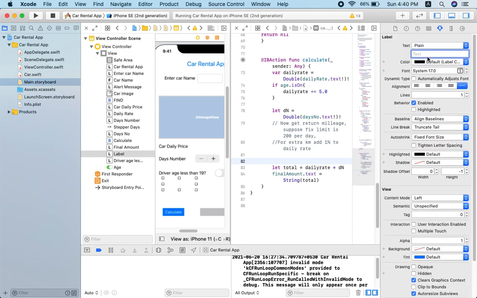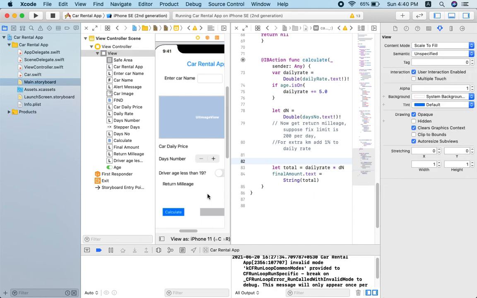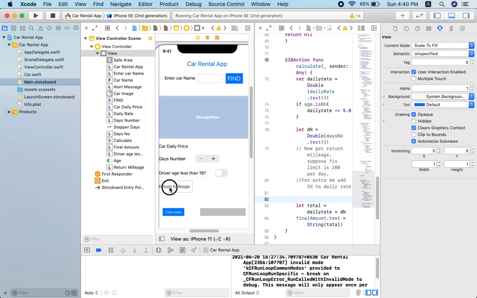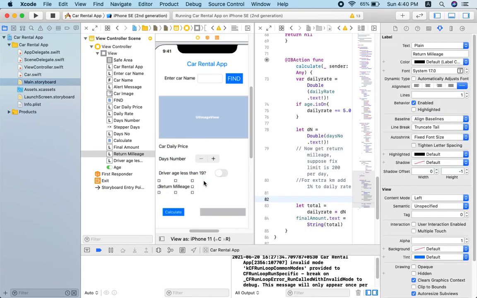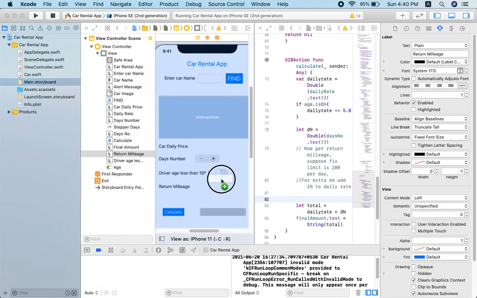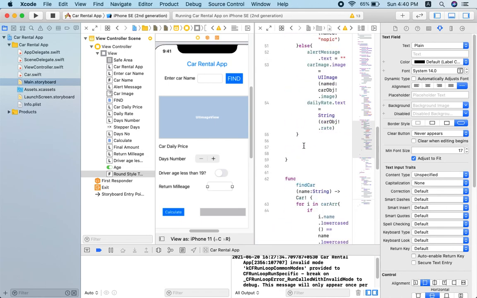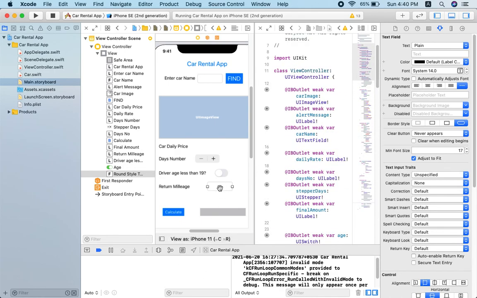Now we will add one more condition for the mileage part. We already have the car mileage when somebody purchases a car, and then we need to give them the return mileage, and based on that the final amount will get calculated.